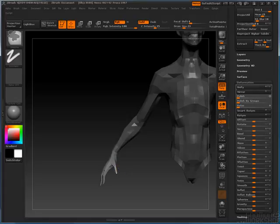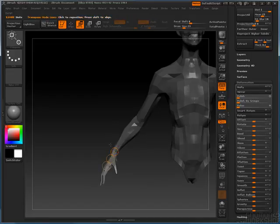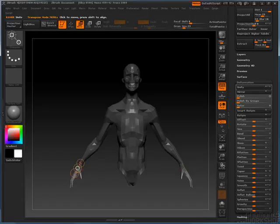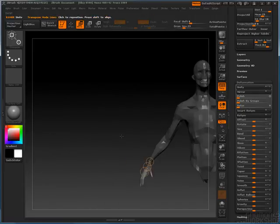Using Transpose to rescale the hands again. When in doubt, make the hands big. I want this guy's hands to be big just because I find that really creepy. He's really long and lithe, and he should have big hands that can grab you.